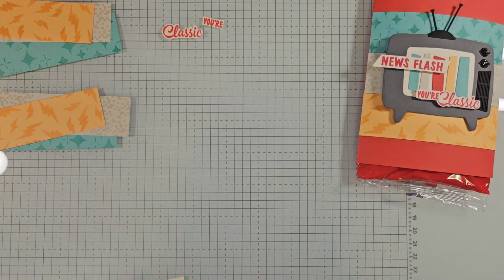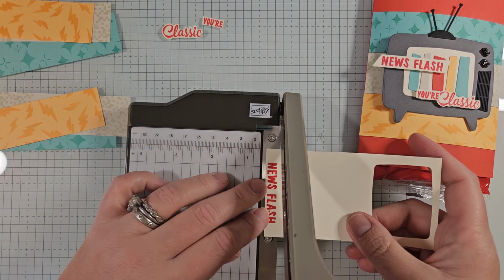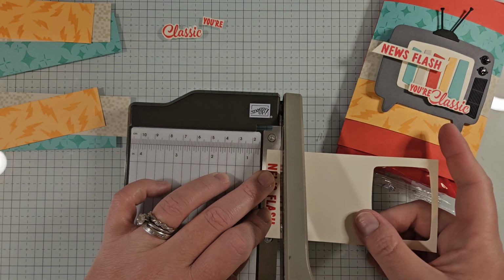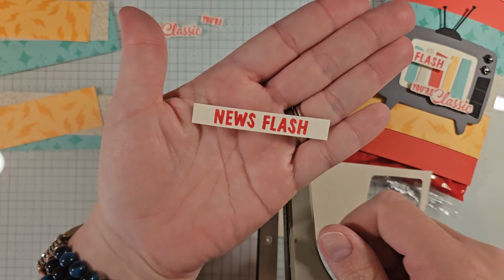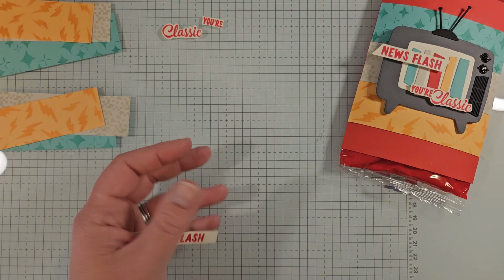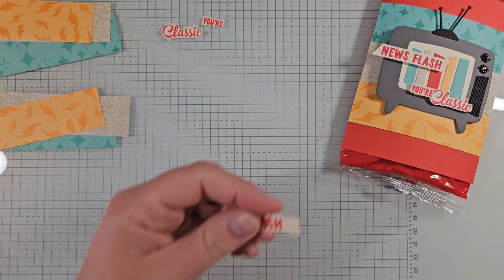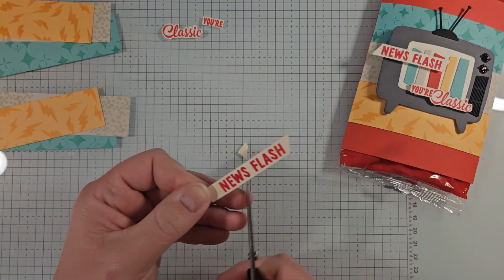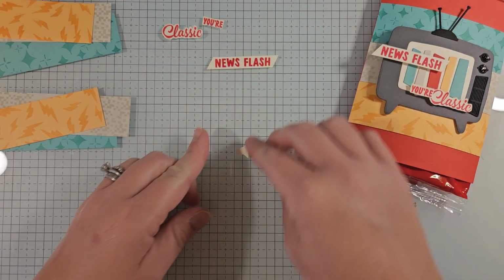And then we'll adhere it all together. So I'm just gonna use my little guillotine cutter. You can use any paper trimmer you have that you love. We're just gonna trim that out to just the height of the words. Okay, and I'm using Very Vanilla just to keep to that retro feel. And get my scissors, and we're just going to trim this at an angle this way and at an angle this way. Okay, so there's our greeting.